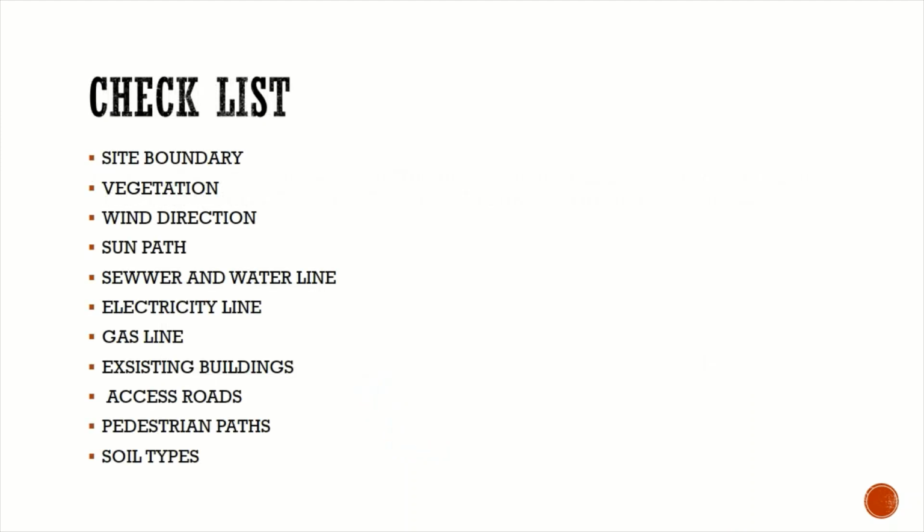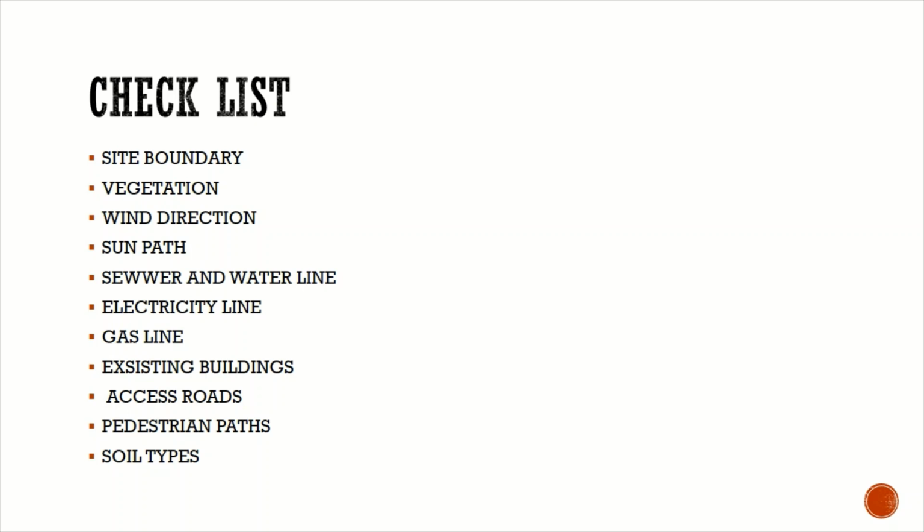So during your site analysis, you are going to have a checklist, and in your checklist you are going to look out for your site boundary, where it begins and ends, and your vegetation, that is your grass, your trees and bushes. Are they poisonous, are they not poisonous, which trees do you want to keep for shade. Then you have your wind direction for your ventilation, how air is going to flow in your building. You have your sun path, which parts of the building will receive more morning sun, which parts will receive more afternoon sun.